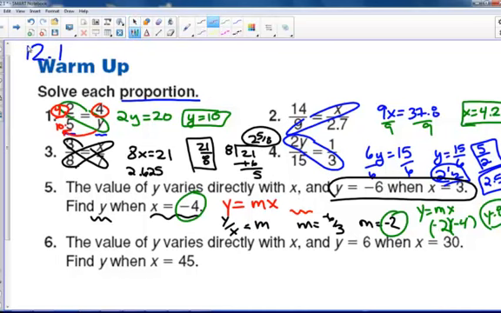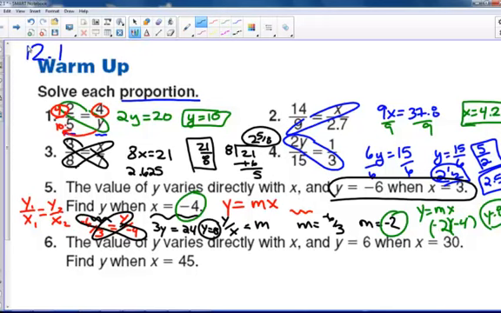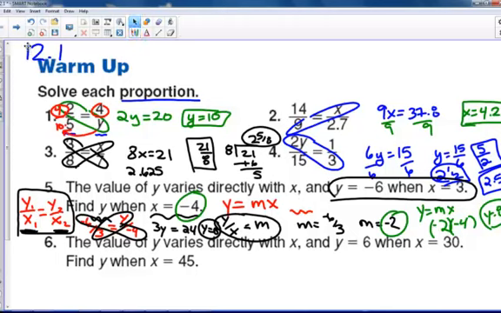Now there is a proportion you can set up for direct variation. So y divided by x would equal y divided by x. So if we put these in, -6 over 3 would equal something over -4. If we cross multiply, we would get 3y equals 24. So again, you would get y equals 8. So the reason this is the proportion is because y over x equals the slope, and this y over x also equals the slope, so they would equal each other.